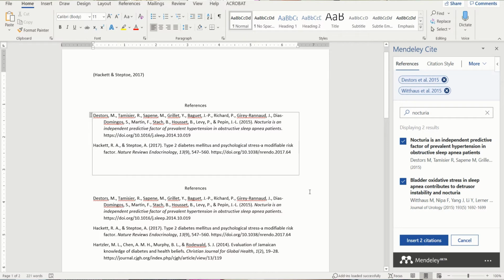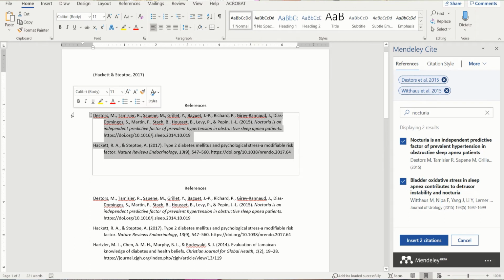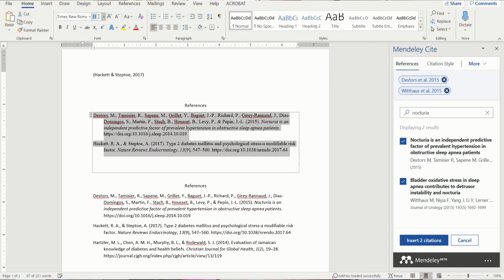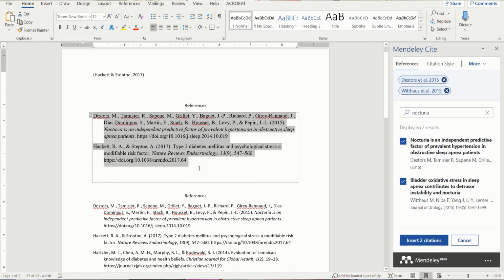So you click on the papers that you're actually using for your paper, and then you could just use it as such, and then you could go in and change Times New Roman and your font size and all that afterwards. Got Times New Roman. There you go. And it's all done for you.